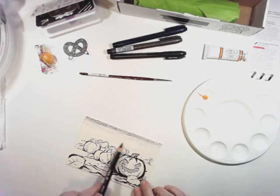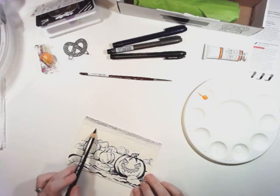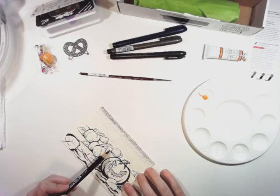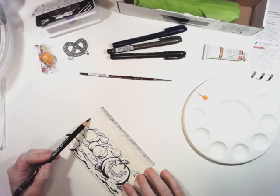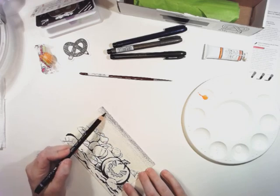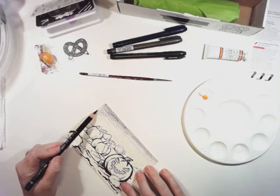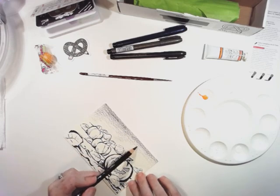Just gonna make the sky like black. Usually with watercolor pencils, wherever you put down a mark, you're still gonna be able to see it. So I just wanna be conscious of where I'm putting this pigment. Glad my stream seems to be keeping up. I don't know what happened earlier. Glad no more network errors though.